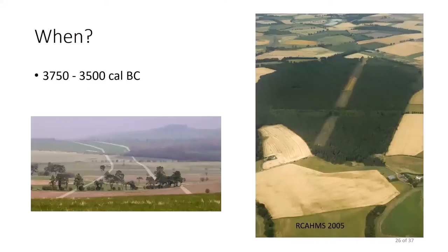When do these monuments date to within the Neolithic? Radiocarbon dates for Kelty Bridge are still pending, delayed by the Covid situation, but we can consider the dates of these monuments more widely. Based on excavations, the timber cursus monuments found only in Scotland are dated to the second quarter of the fourth millennium BC — roughly between 3750 and 3500 Cal BC, or 5500 to 5750 years ago. This situates them not as the first monuments in Scotland, but amongst the earliest, built by the first few generations of Neolithic people. This also makes them earlier than their more well-known counterparts, ditched cursus monuments.